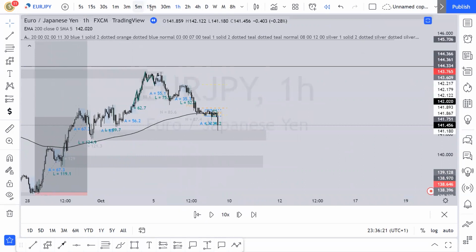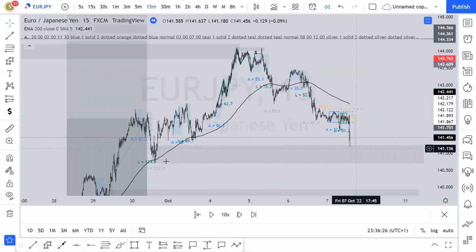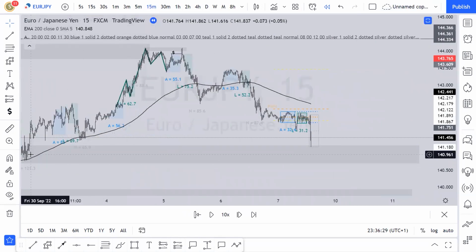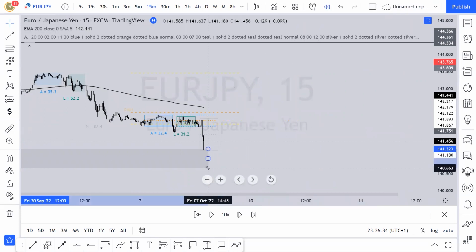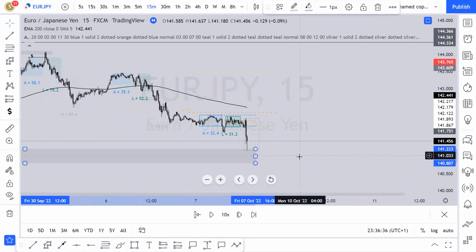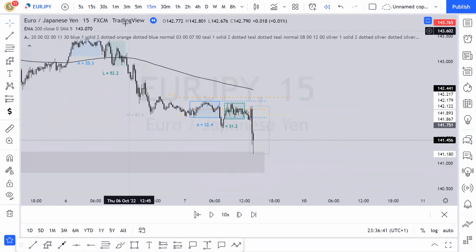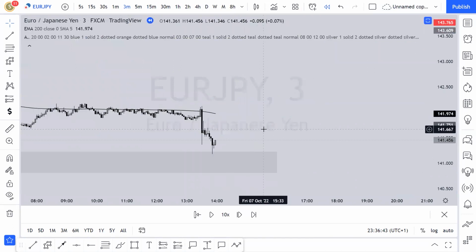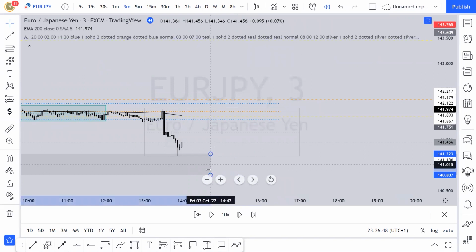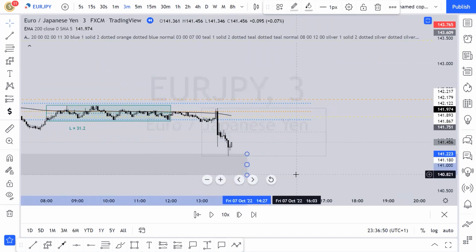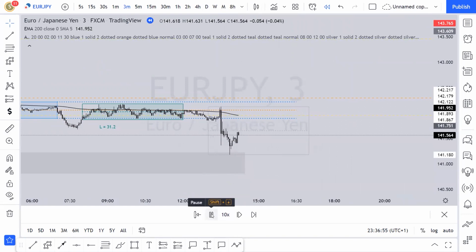So came close to this area, and what happened? Price came, mitigated our base. Price came, mitigated this base, and let's see if there was a trade. There was a trade scenario there. So price mitigated this, and so of course we go to a lower time frame to see what will actually happen. All right, so let's see what price did.